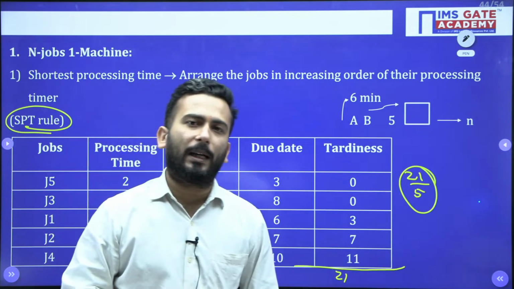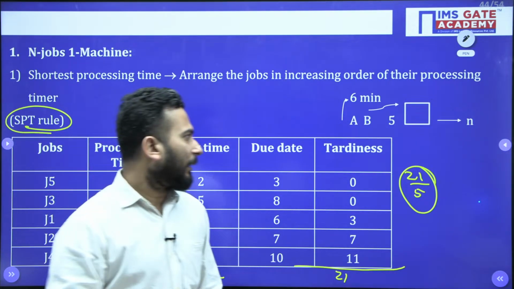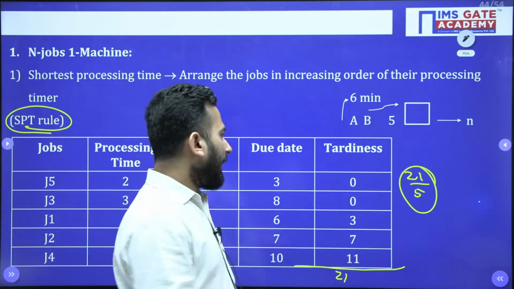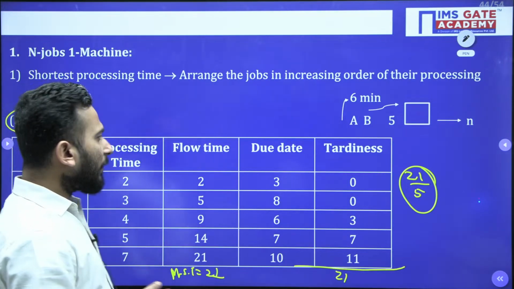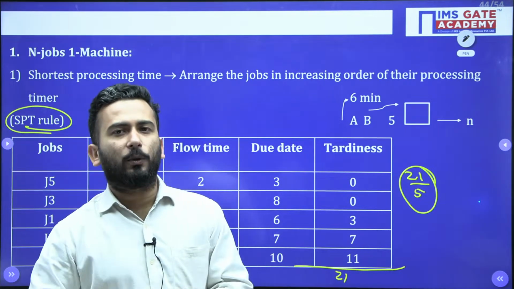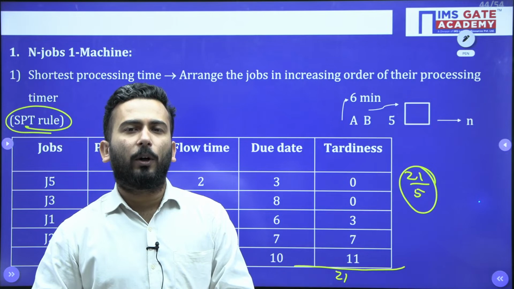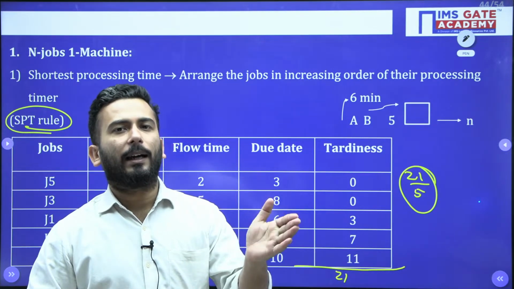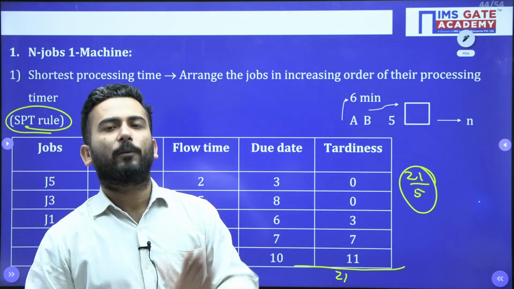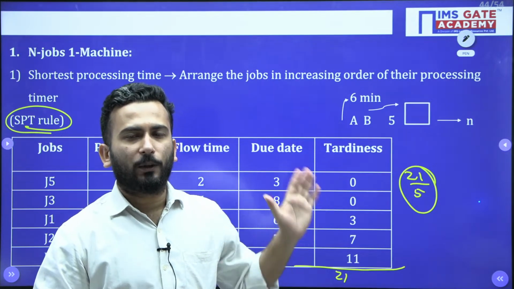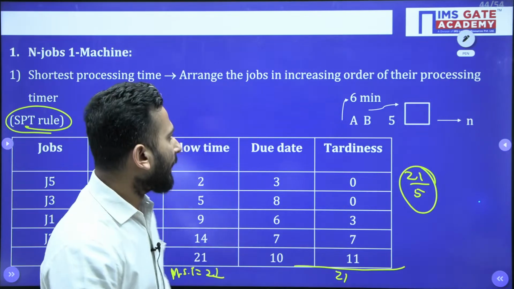These are the small parameters, small things that they can ask you, right? Total tardiness, how many jobs are getting delayed? 3 jobs are getting delayed. So due date is there, flow time is there, all this is small things. And suppose they ask you to find all the same things using the EDD rule, you will be able to do it very easily. In the EDD rule you arrange the jobs from lowest to highest due date. And if they ask you to calculate all these things, you will be very easily able to calculate. Yes or no?